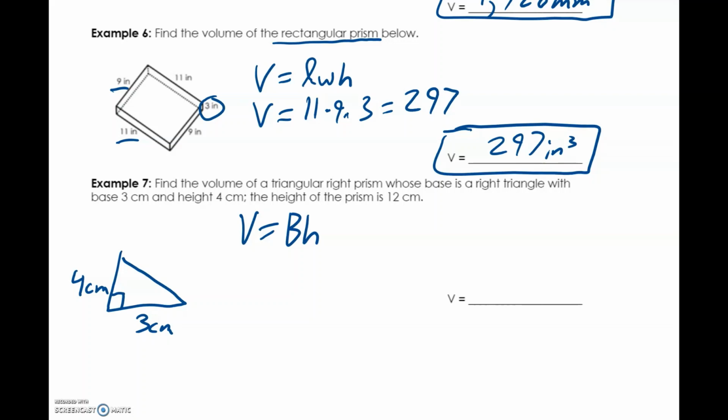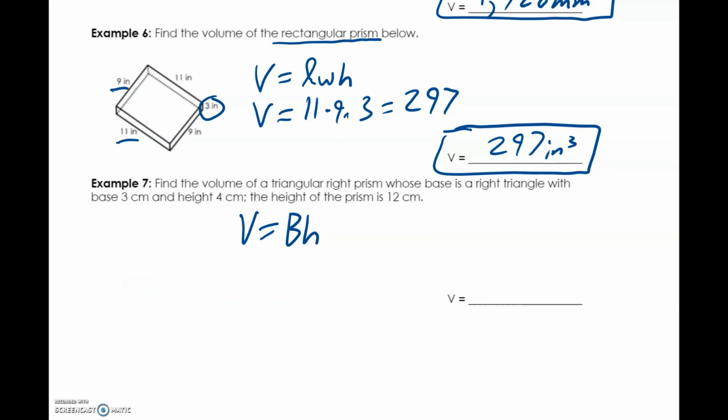Okay, sorry about that. Let's get back to where we were here. Like I said, I do want to take some time and just make sure that we understand how to solve this last example, because it probably is new information for a good amount of you, and I want to be sure you understand why we're using these equations and what specifically we're doing to find the volume. So I'll erase this here.